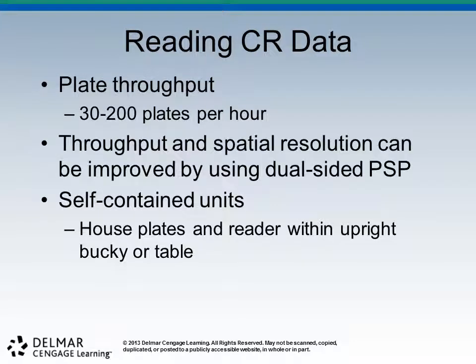On an image plate reader, you can go between 30 to 200 plates per hour. I'll give you guys a guess. It takes about 45 seconds to do a 14 by 17 on ours. So, with the processing time and whatnot, we're probably at the 30 side. In a much larger facility, you guys see how fast patients come through sometimes. You might need something that's a little bit faster.